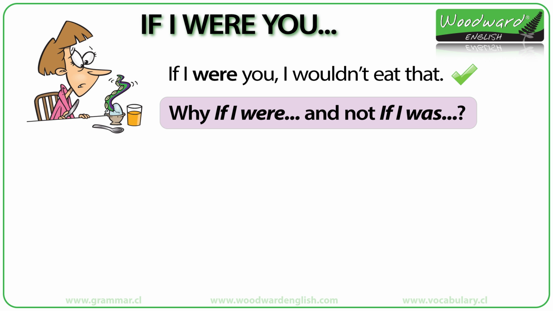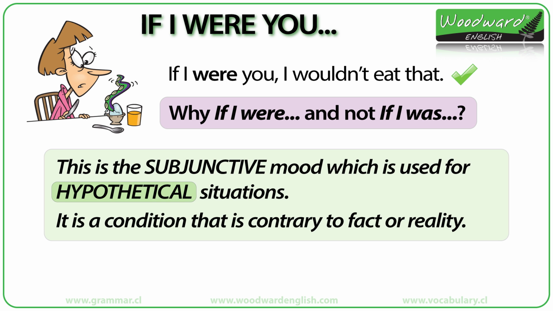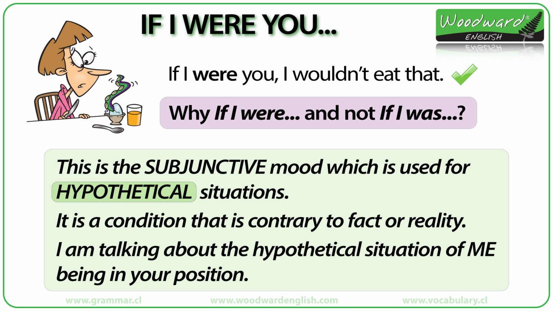But why do we use if I were and not if I was? The reason is because the sentence is in the subjunctive mood, which is used to talk about hypothetical situations. This is a condition that is contrary to fact or reality. So if I say, if I were you, I wouldn't eat that, the fact is, I am not you. Contrary to reality, I am not you. I'm talking about the hypothetical situation of me being in your position.